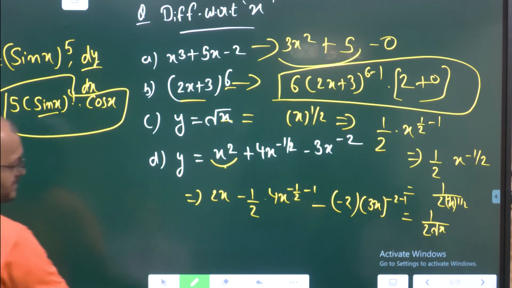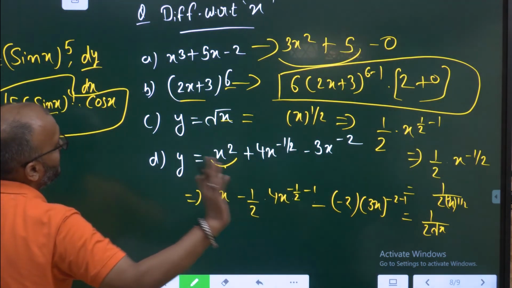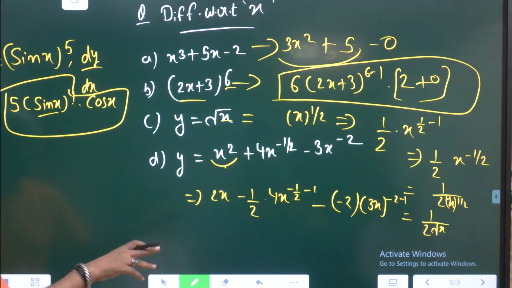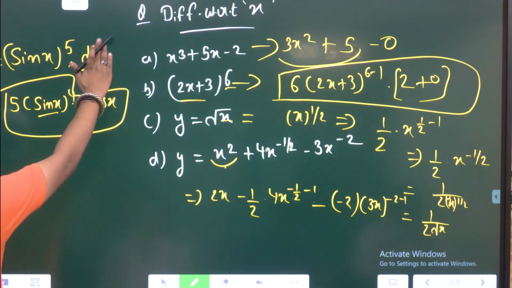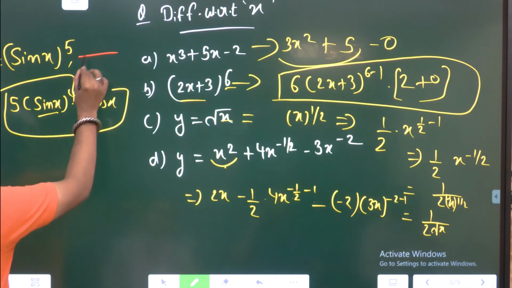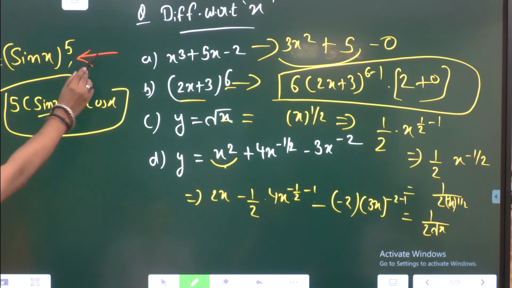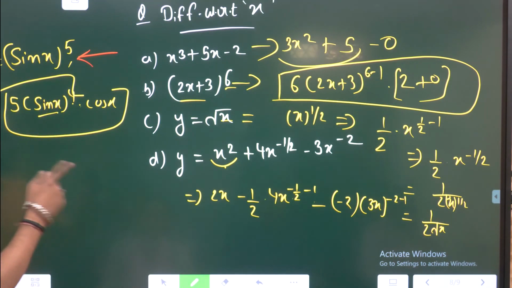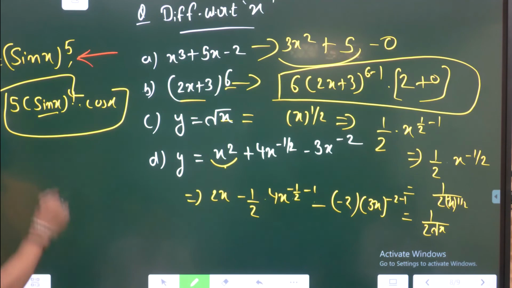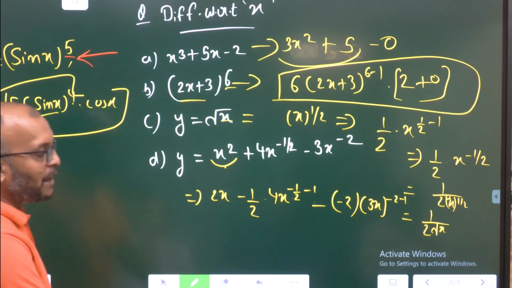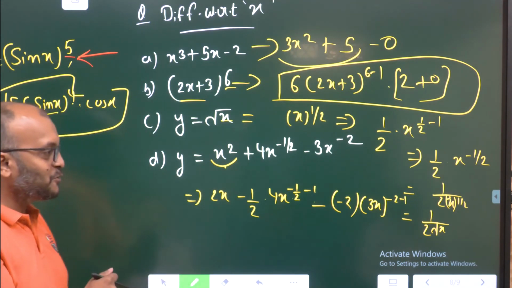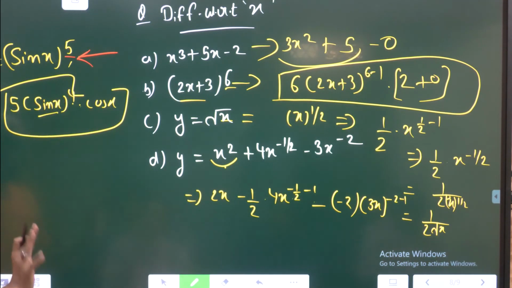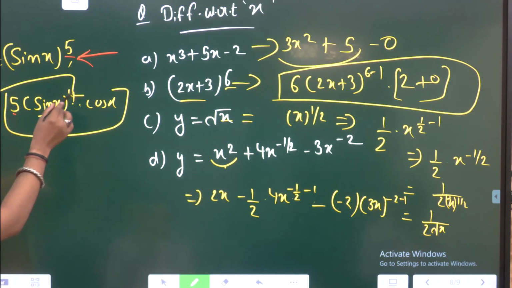See, the logic is, listen to me. The rule is, if you are doing differentiation by chain rule, you have to fire an arrow like this. Now the arrow will first hit the bracket, so differentiation of bracket will be done. Okay, you have already differentiated the power, and once you kill someone, you can't kill him or her twice. So you have killed the power. Now you don't have to go for the power. Differentiation of power is 5 sin x to the power 4.